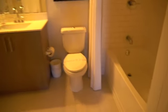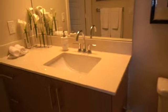Now, you do walk through the closet to get to the bathroom, which is right here. The bathroom was nice. They did have the subway type of tile going all the way up through the ceiling, which was definitely a pro in my opinion. This bathroom overall was nice. The only con I had about this bathroom was the simple fact of lighting, but lighting is not a big deal. You can always change that. It's definitely an easy fix. And this bathroom had a lot of storage.